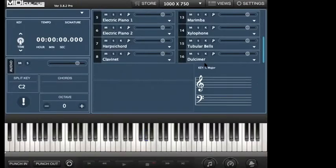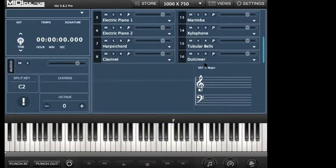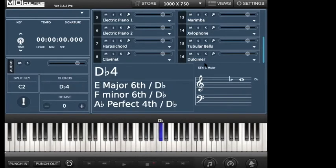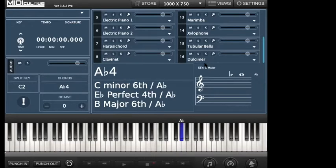All right, now with A flat major, we'll actually be focusing on A flat, B flat, D flat, E flat, and back to A flat. Now the fingering for this is a little bit different. We're going to start on our second finger on A flat, third finger B flat, then we're crossing back over to C with your thumb, D flat, E flat, back to your thumb again on F, G, A flat, back down.